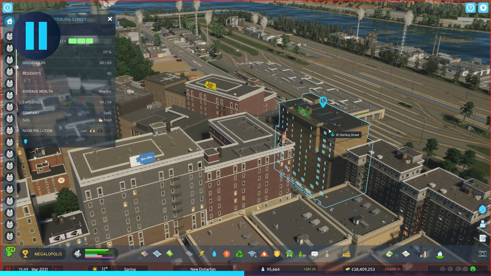So I mentioned earlier that I can't really talk too much about the mixed use residential zoning because it wasn't a part of the gameplay video that I put out. I still can't really say too much about it, but I actually didn't know that it worked the way that it does. I didn't know that because the shop on the ground floor is paying rent, the people upstairs are paying a little bit less.